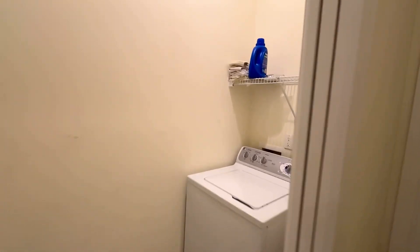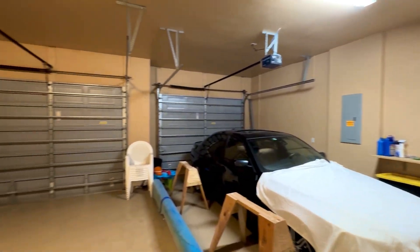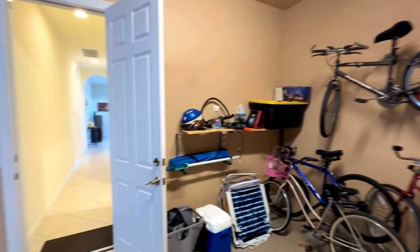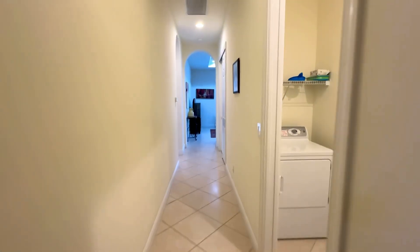There is tile out here in the hallways. Here's a nice big hallway closet. The laundry area — they've split this, so there's a washer here and the dryer on the other side. And of course we have the three-car garage. There is no external door in the garage, but it's a pretty big and spacious area. You can see all the bicycles and storage for the vacation renters — always a telltale sign when you see all those bikes in the garage.